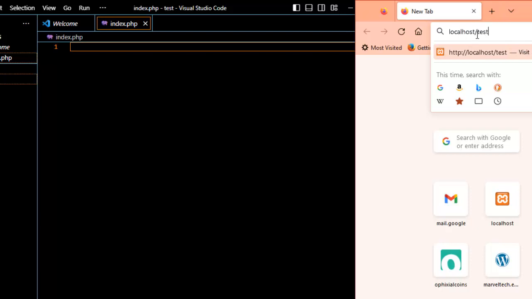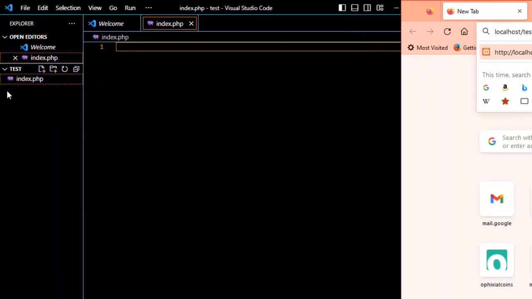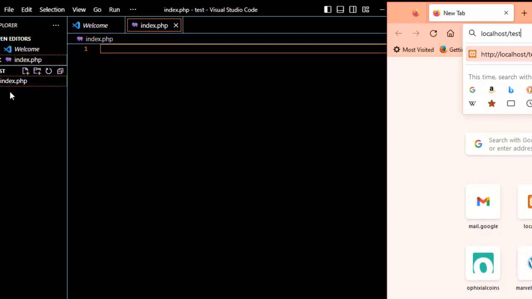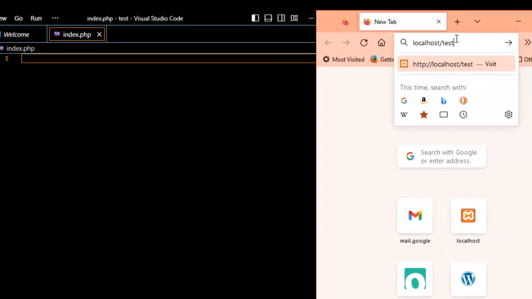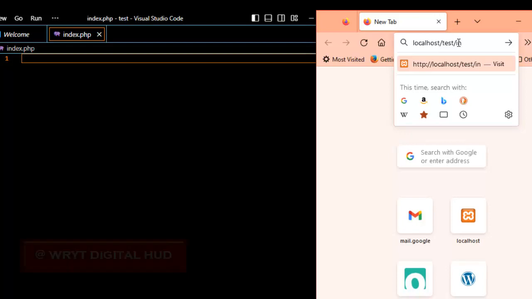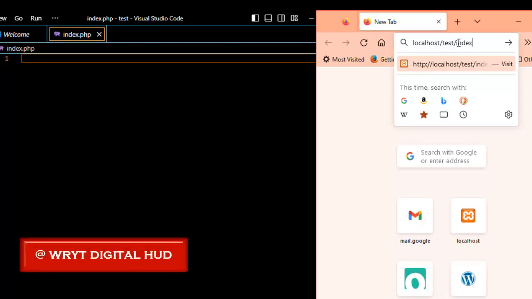Just writing this will open this file because it's index.php. If we used any other name aside from index, then we will also need to add the name of the file we created in the address bar, with the extension.